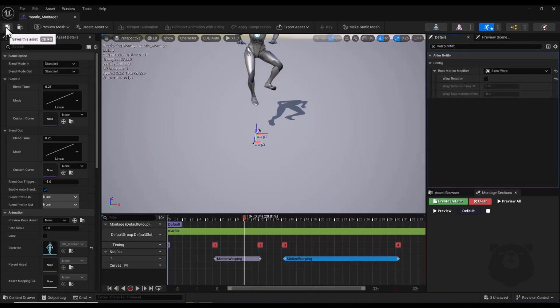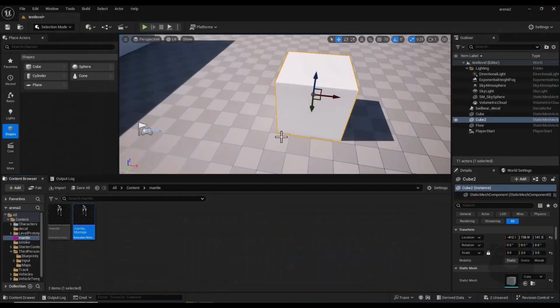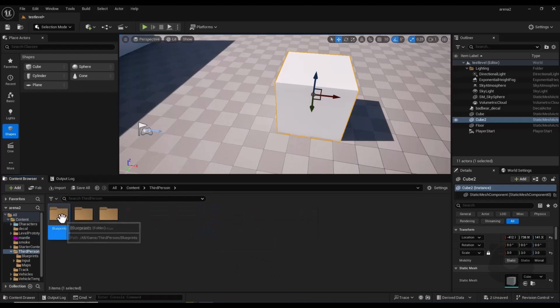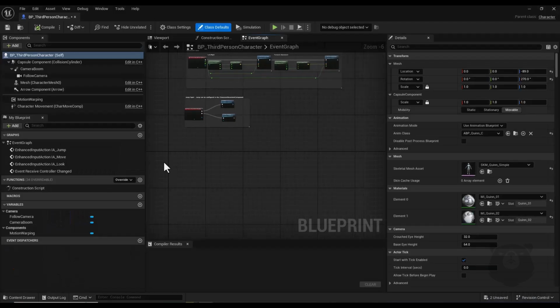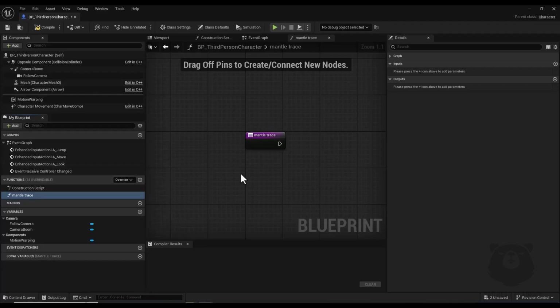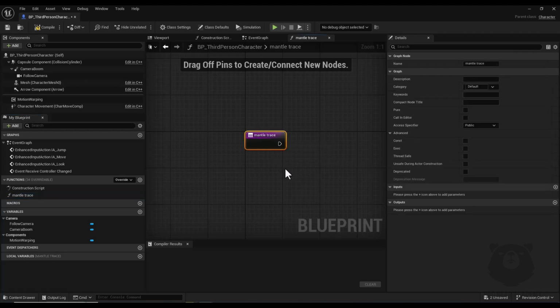Alright, now I save and close this anim montage, and I open my character blueprint, which in this case is BP underscore third person character. Here I create another function and I name it mantle trace. Now I'm going to add some inputs and outputs to this function.